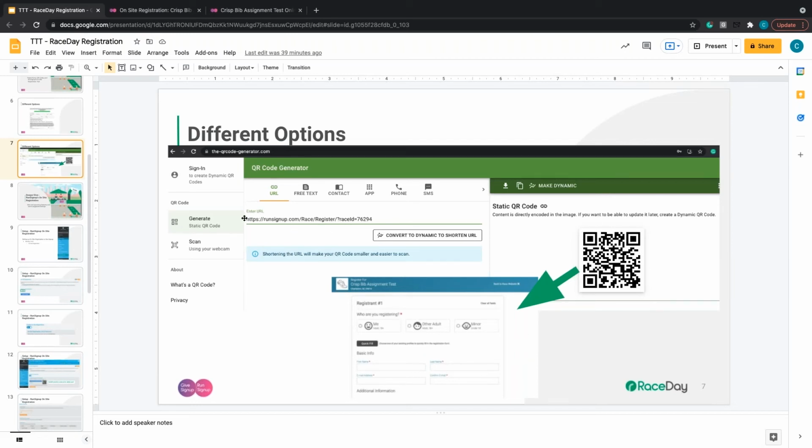And this is the one you quite literally just type in or paste your registration from this page, and it auto points. And this is the QR code you would want to copy and paste out there.